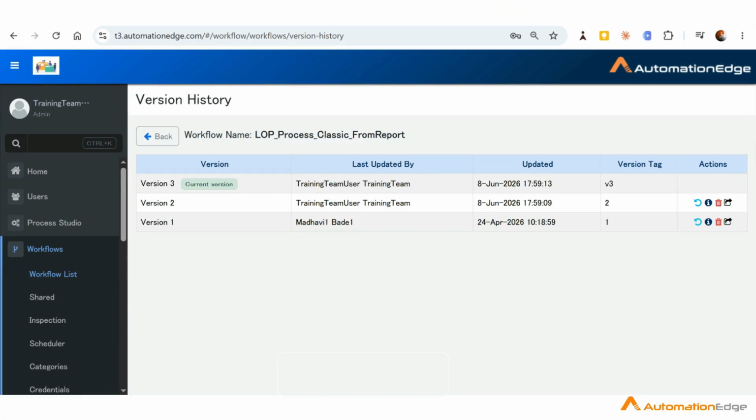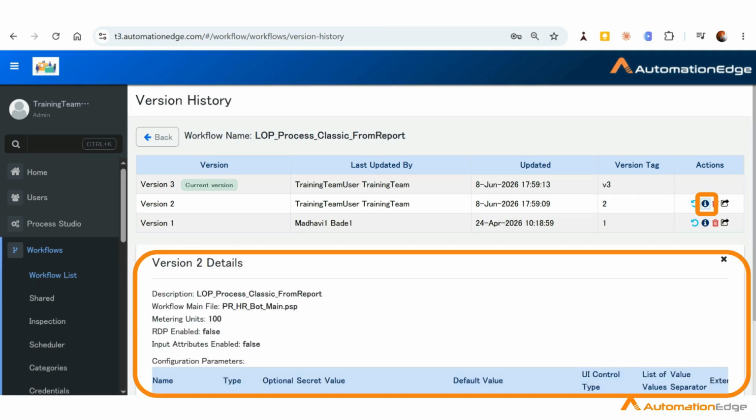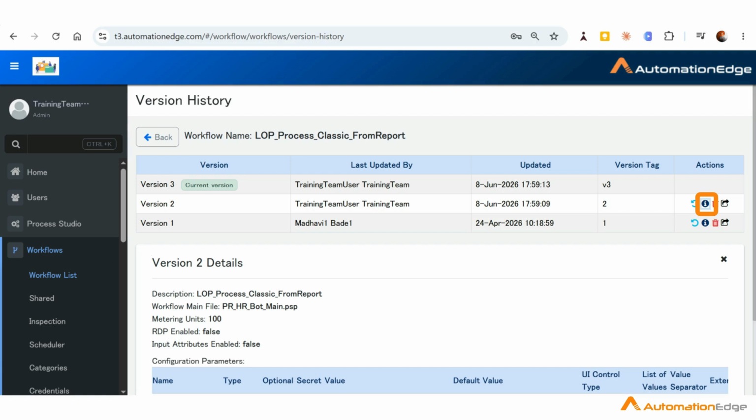In the Actions column of the version history page, you have several options for each archived version. Note that the Actions column options are unavailable for the current version of the workflow. The last action is to export. This allows us to download the version as a zip, which can be used as backup or for sharing or deploying to another environment. Next action, delete. We'll permanently remove that version. View Details opens a read-only view of what this version contains.